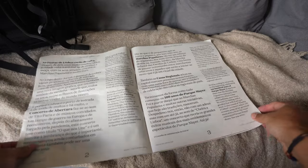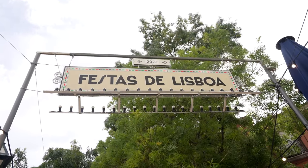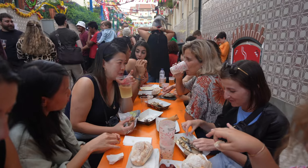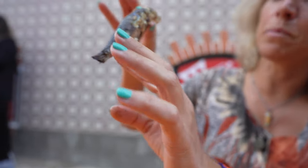Most European cities are very busy in summer and Lisbon is no exception, especially now with the Festas de Lisboa — tons of things happening all month. Today we're going to one of the arraiais, which are street festivities. There will be Portuguese people criticizing my sardine-eating method, but I'm also Portuguese so I do it my way — start from the top and see where we go.